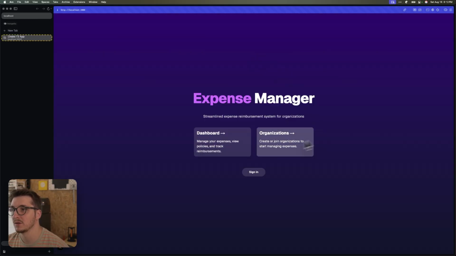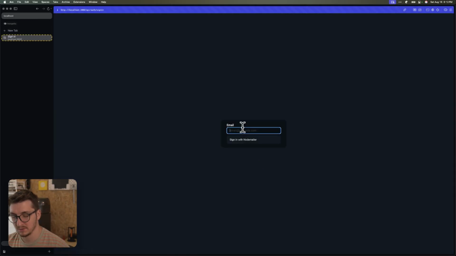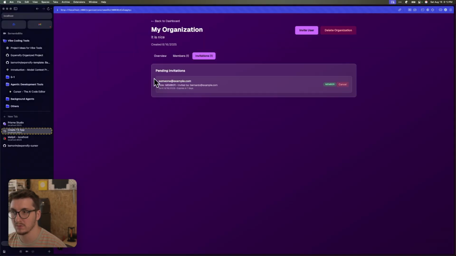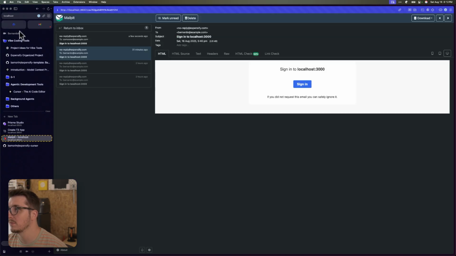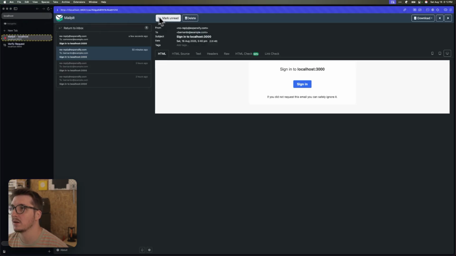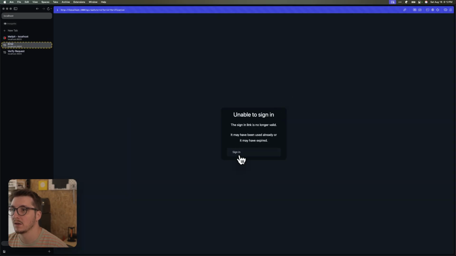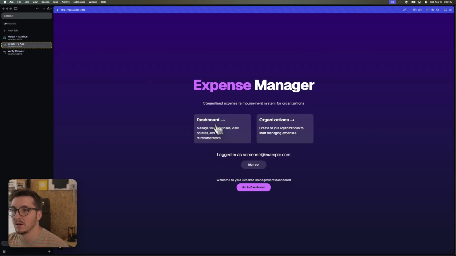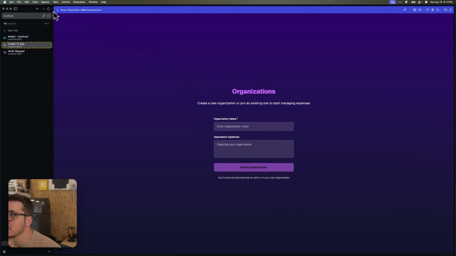Let's open this in a new tab. Go to localhost. Sign in as someone at example.com. And we're now going to come here. Okay, I'm going to go to organizations dashboard.